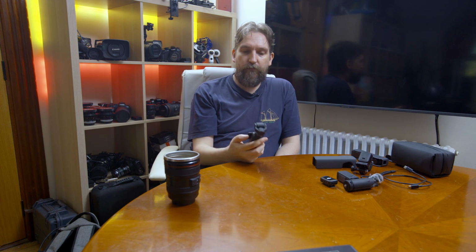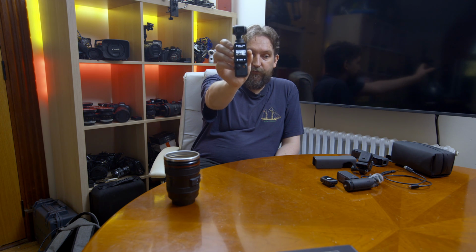Great. The other thing that happens is that when you turn the screen back, it shuts down within 2 seconds if you don't confirm, and then it rolls the gimbal back in again. Normally, if you have the screen in this rotation, you would be filming in portrait mode. Now, I've already gone into the settings, and I've set mine to not being portrait mode, but being landscape while the screen is tucked in. For streaming, that's exactly what we want.